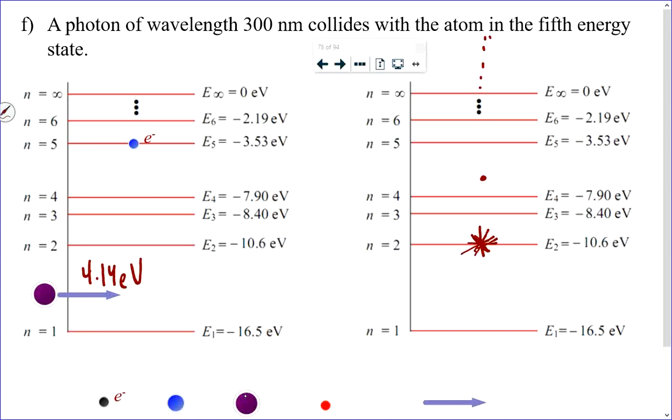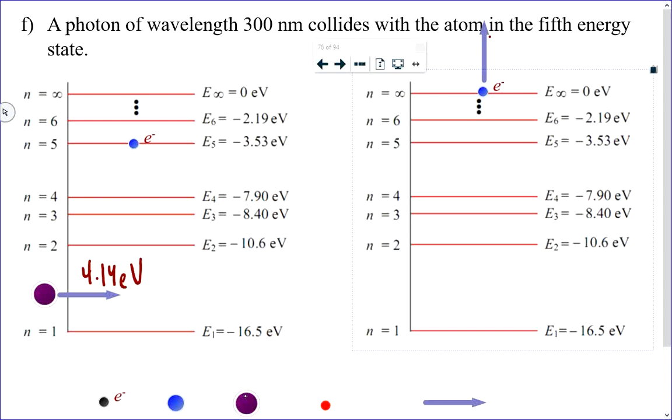So what's going to happen is the atomic electron will be ionized. I say atomic electron, there's only one electron that we're talking about here. So it will be ionized and it will be moving. Once it's out, it will have kinetic energy, and I'm hoping that some of you are seeing what we're talking about here. We've already learned about this. It will have kinetic energy left over if the photon had more than enough energy to make that happen.